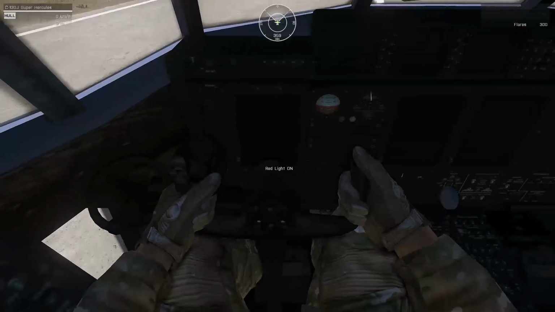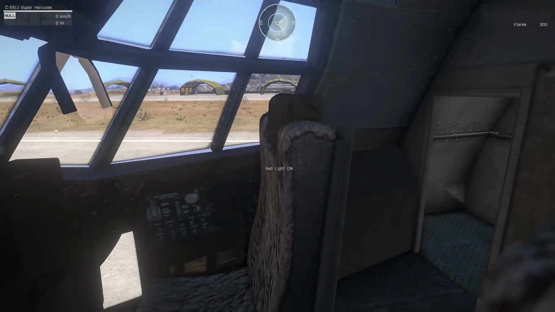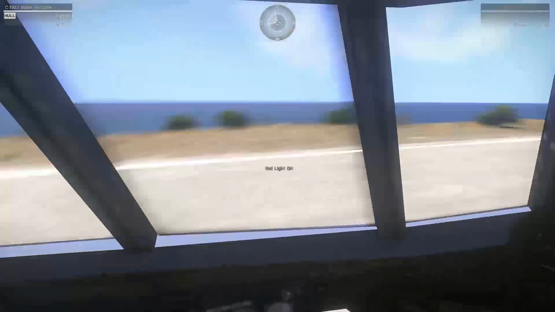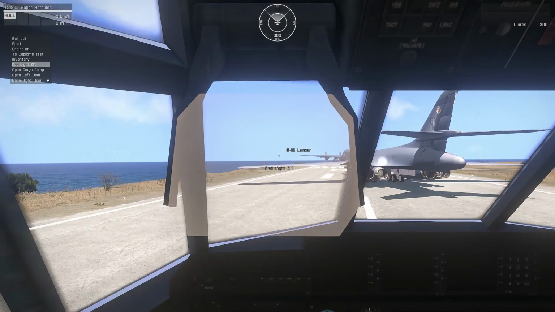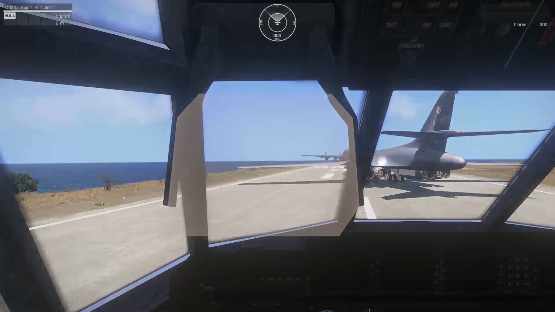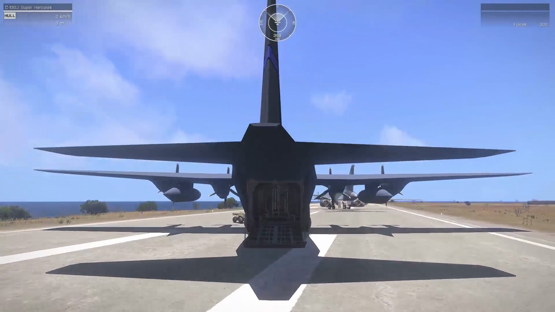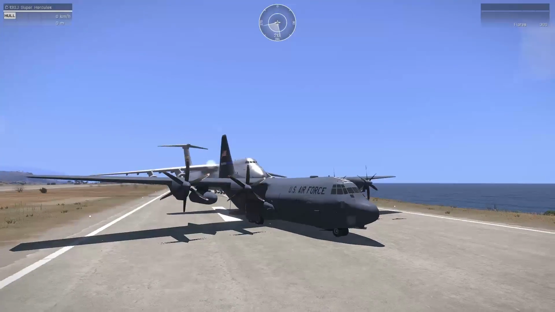Now let's get in. Similar to that of the AC-130, you see the fur exterior on the seats, similar to that of the panels of the AC-130, but this one is a cargo ship. As you can see, it's a transport ship, so it opens the rear hatch to let paratroopers and whatnot get in.